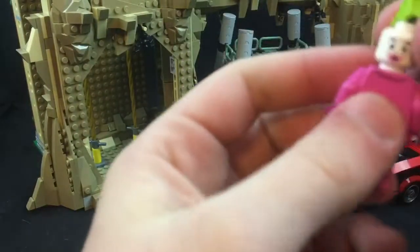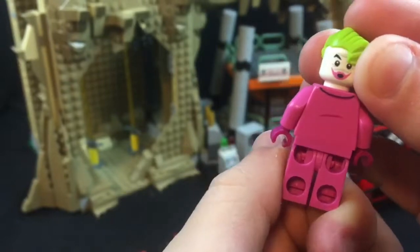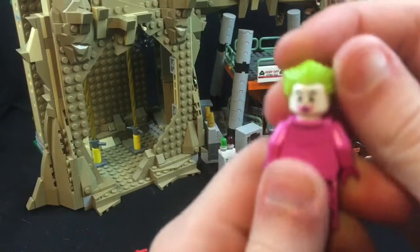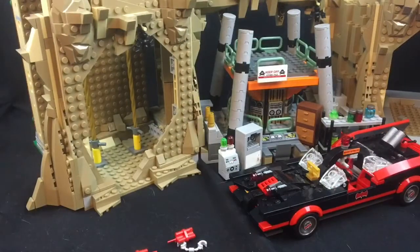Then he has two faces. This one, I don't really like, but a lot of people do for some reason. I kind of like this one more because this is how I see the Joker, just smiling, instead of making this face, which I imagine he sounds like, ooh, something like that. Pretty stupid, but anyway, now onto the set.